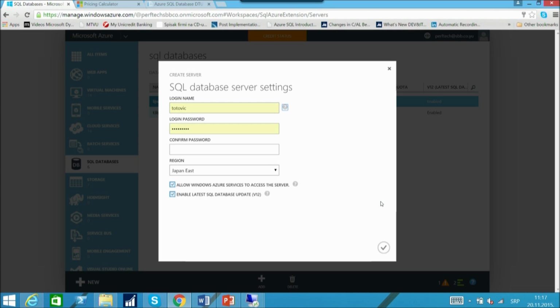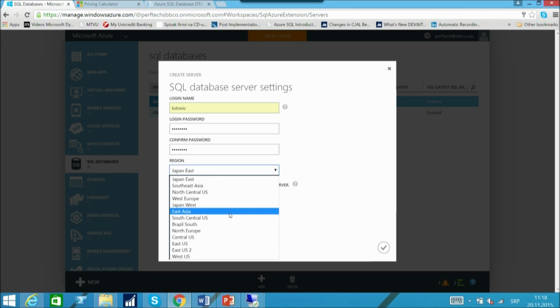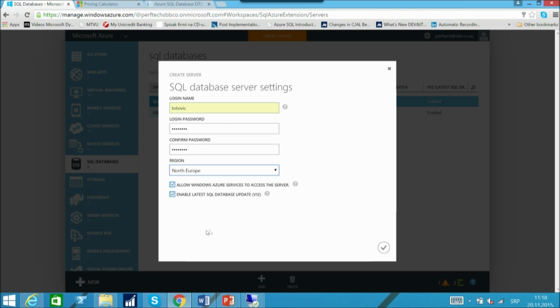You must choose your login name and password, and you must choose your region. I usually use North Europe. In my case, this is the best performance, but I suppose in Belgium this is the best choice.